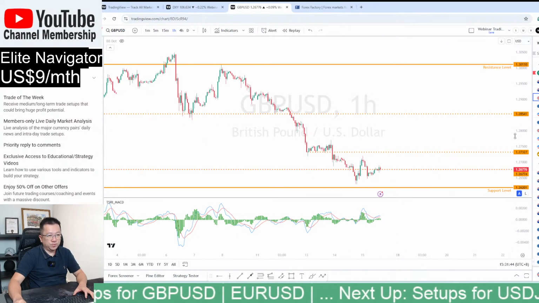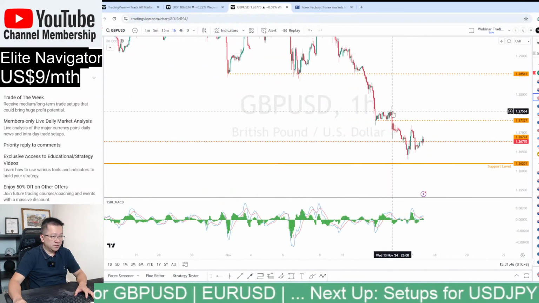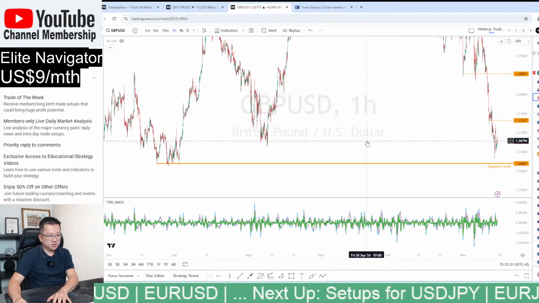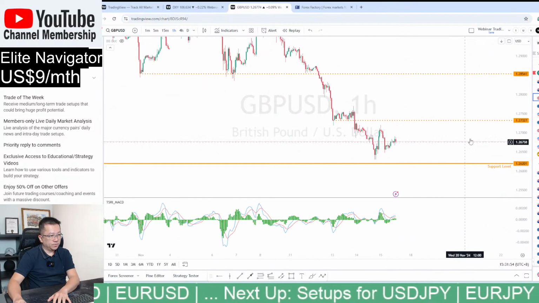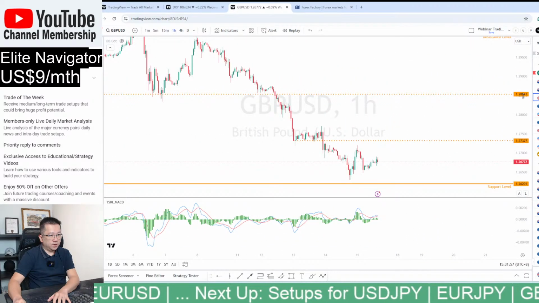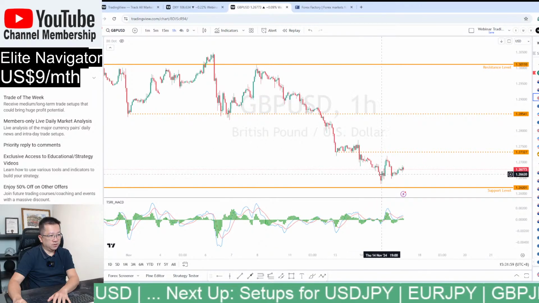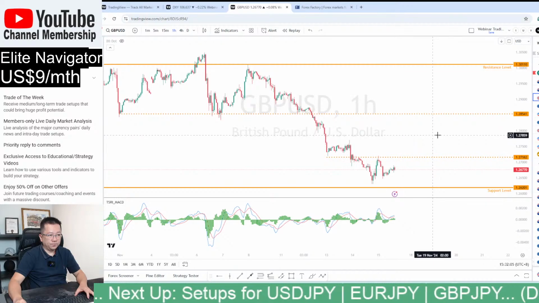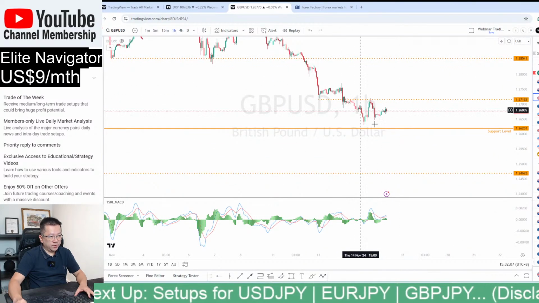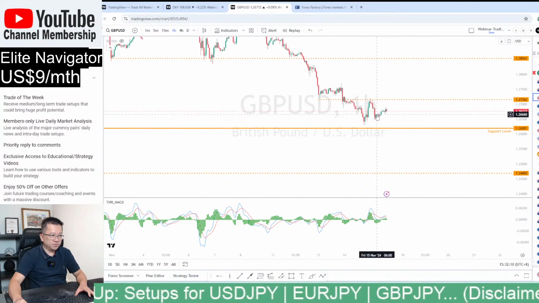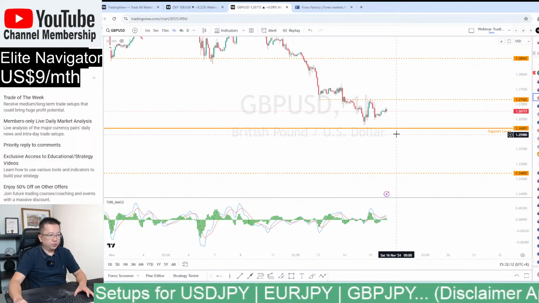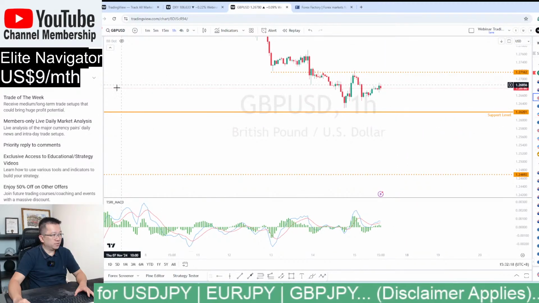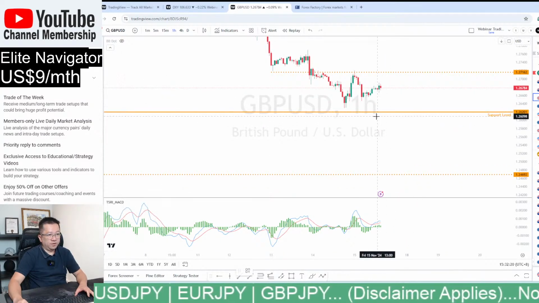So yes, we should be looking for some further downside on the pound dollar. I don't think we need that. We have the support here. So what I would now be looking for on the pound dollar, right? There we have it. It could retrace, do whatever it does, but I think it's going to sit across before pushing back down, which then I would be looking for it to break the support, and then I would sell down.